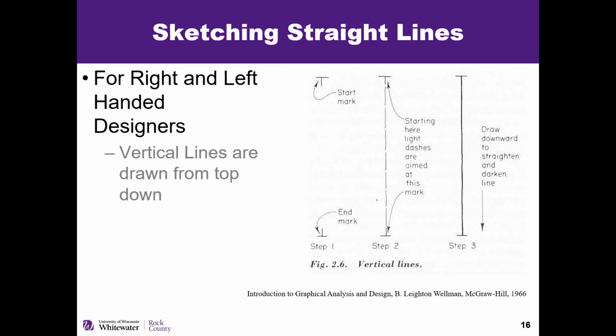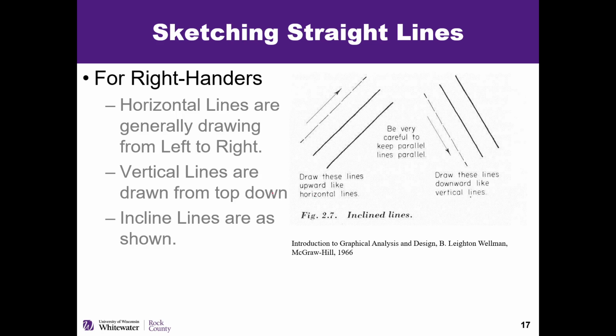So just like the horizontal line, the vertical line, I do the same thing. I do a mark at the top and bottom, and I kind of go practice up and down. So I think I have it right. And I'm not sure why it's blipping out like that on here, but it is for some reason. Same with vertical lines, or not vertical, but inclined lines, right? This is the direction you would use if you're right-handed. If you're left-handed, you may go in the reverse direction.